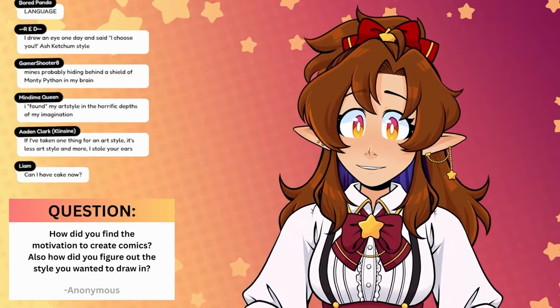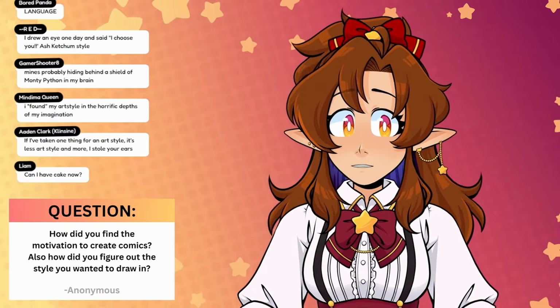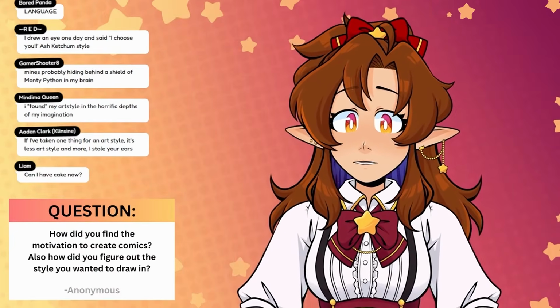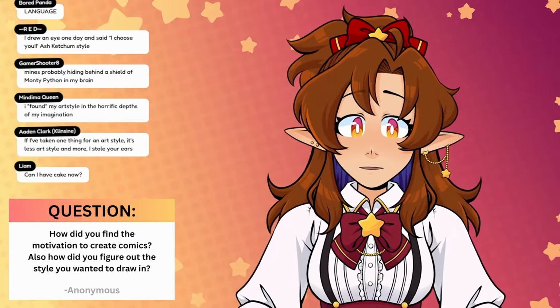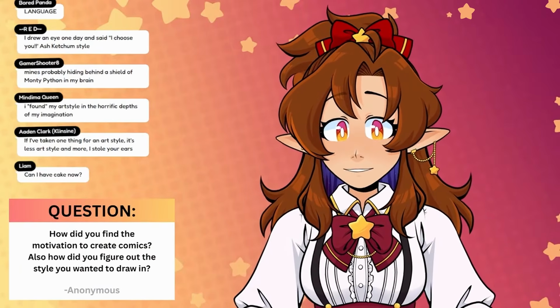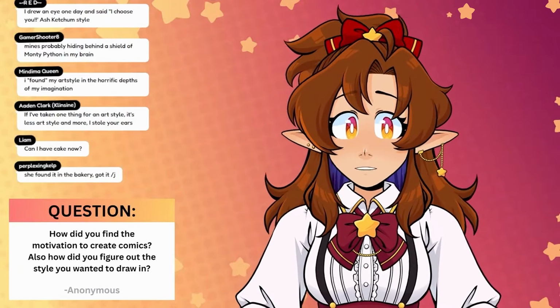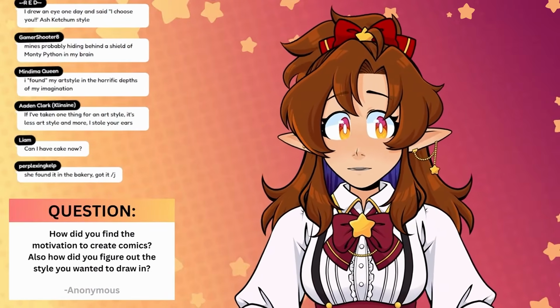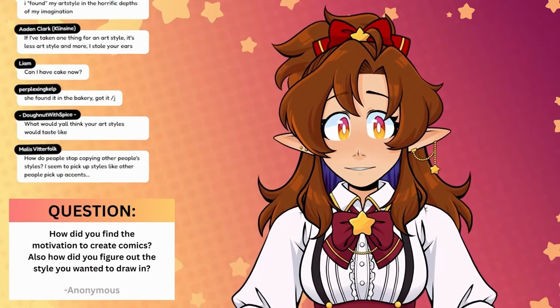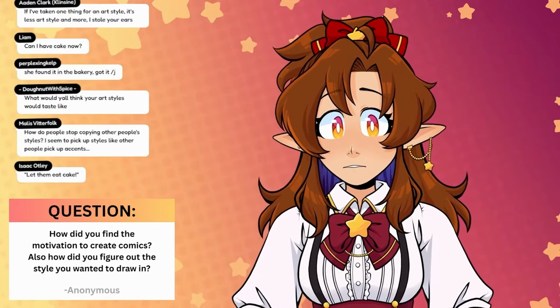For my comics specifically, it was a little bit more focused on a specific goal, because when I do my illustrations and stuff, just my one-off pieces, my art style is a little bit more polished than what I do for my comics, because I gotta churn out 2 fully colored, fully rendered comic pages every single week. And if I was putting as much effort into every single panel of my comic that I was putting into an illustration, it would take me 2 weeks to do 1 page.